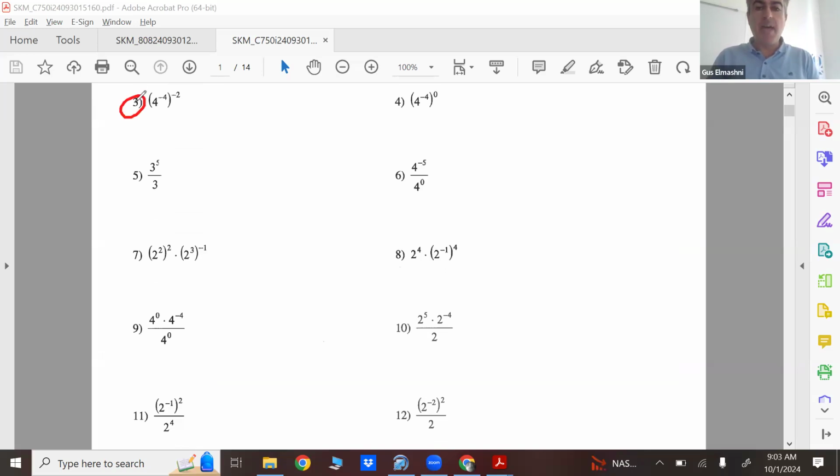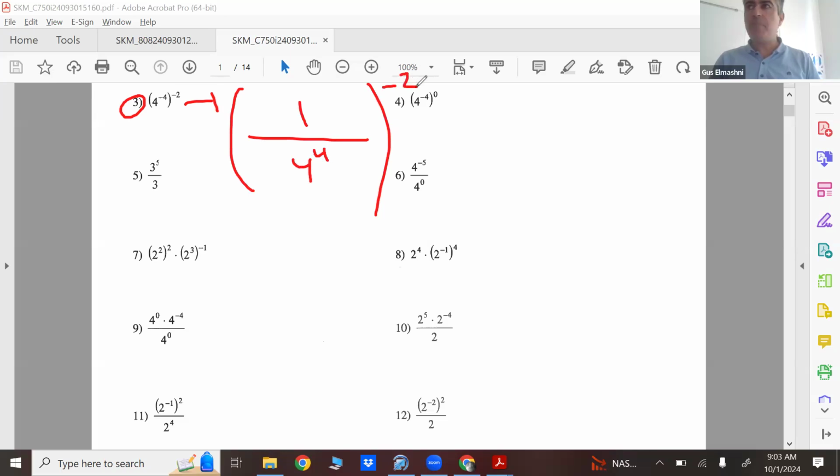Let's look at 3. Now let's talk about 3. Let me do it long form and then we'll do the shortcut. Long form would be this. PEMDAS. Do you see parentheses? Yeah, let's take care of it. So that's going to be 1/4 to the 4 power, right? That's what it means, because you have the negative exponent. And what does that mean next? How many 4s are on the bottom?